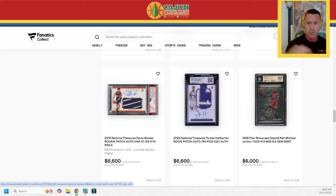And by the way, if you're submitting raw cards to sell on the Fanatics Weekly, it can be a great idea if you want to build a war chest and go back after cards you want, and you got a bunch of raw cards you don't necessarily love and you're just trying to compile a bunch of money. When you're submitting raw cards to Fanatics Weekly, you could still use the promo code Cajun, C-A-J-U-N. They'll charge you $3 and you got to pay now before. So you'll get a little $3 invoice. You'll pay your invoice. Boom, the card gets authenticated and you can move it into the weekly auction.